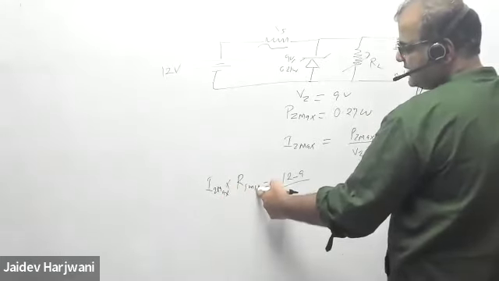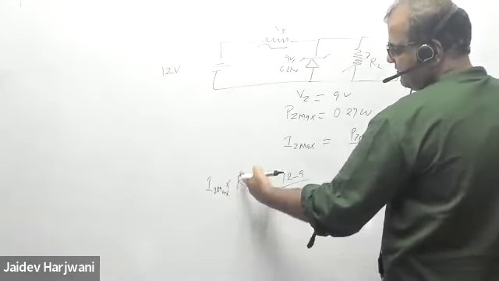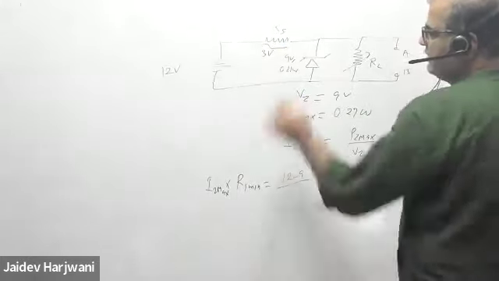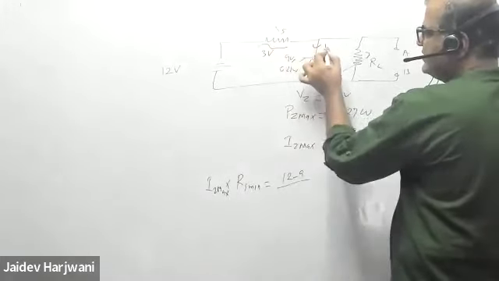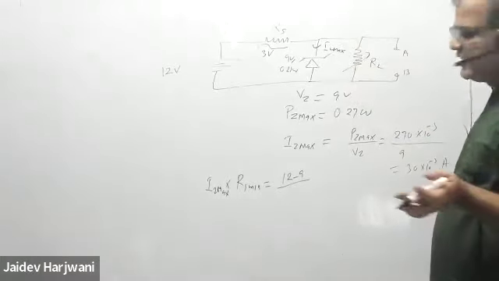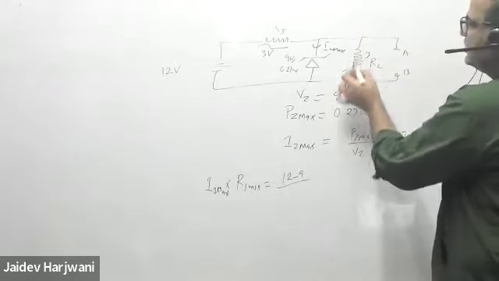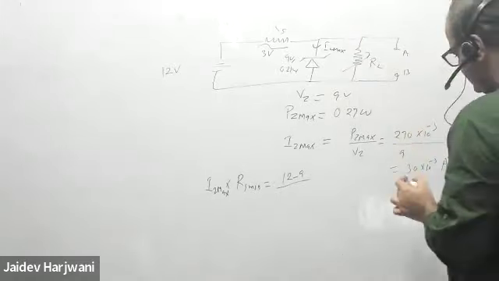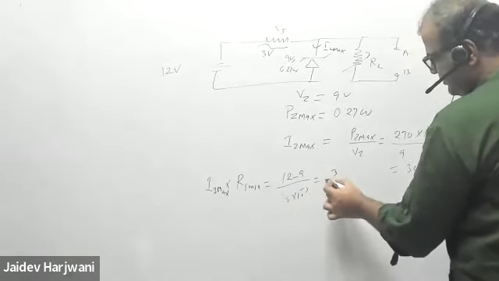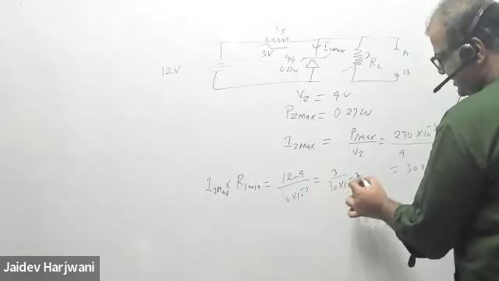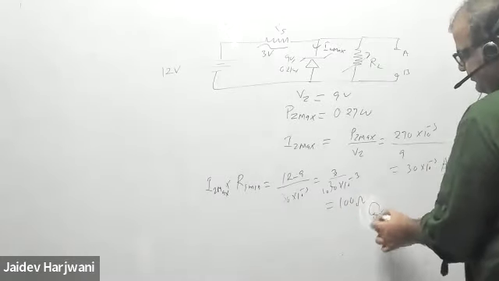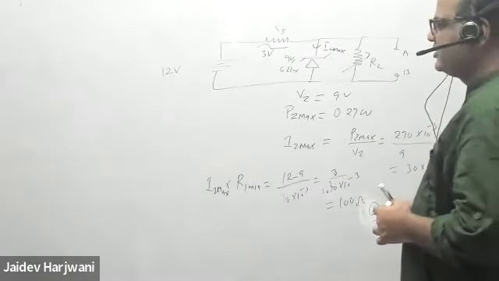If R is greater than RS minimum, this will be IZ. But if I keep on reducing this one, voltage here is fixed 3 volt. If I keep on reducing, my current will become IZ max here. And this current IL is not given, so I can choose it to be 0. I can make it 0 by increasing this one. So this will be 30 milliampere. So this will be 3 divided by 30 into 10 raised to power minus 3, which is 1 by 10. So this will come 100 ohm. So is there an option of 100 ohm in the question?